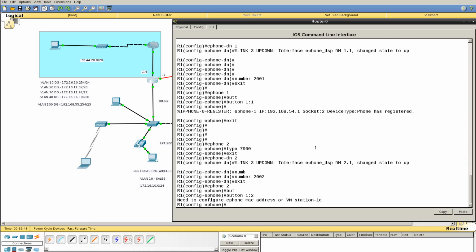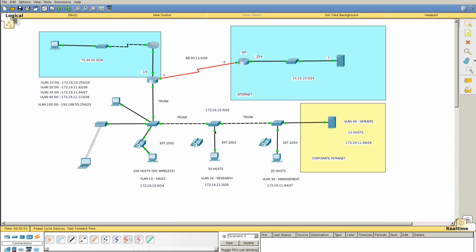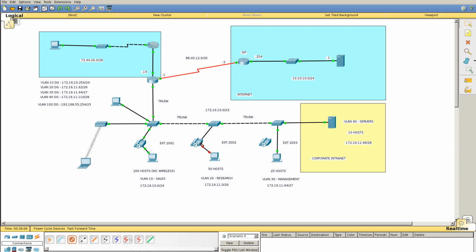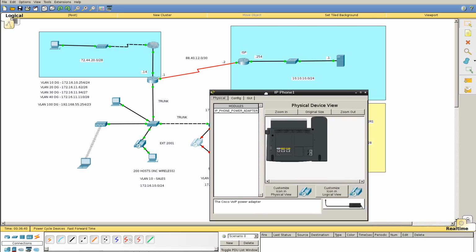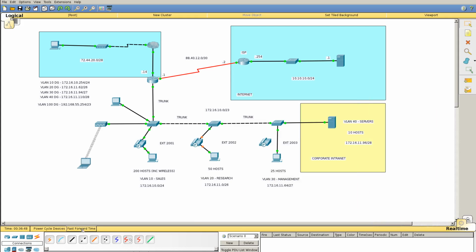Need to configure the MAC address. I knew there was a reason I'd plugged the phone in. Okay, right, here we go. So, see what I mean about how fussy it is that you do things in the right order. So plug the PC into the PC port on the phone, get another Ethernet cable, take fast Ethernet 01, which has the voice VLAN of 100 configured on it, and plug that into the switch. Fast forward. Well, fast forward is not going to help because I need to put power on the phone first. So adapter on the phone. Superb. Now we can fast forward.